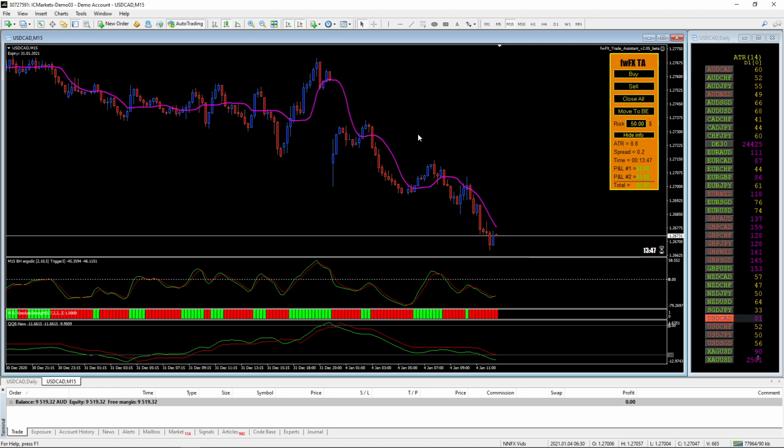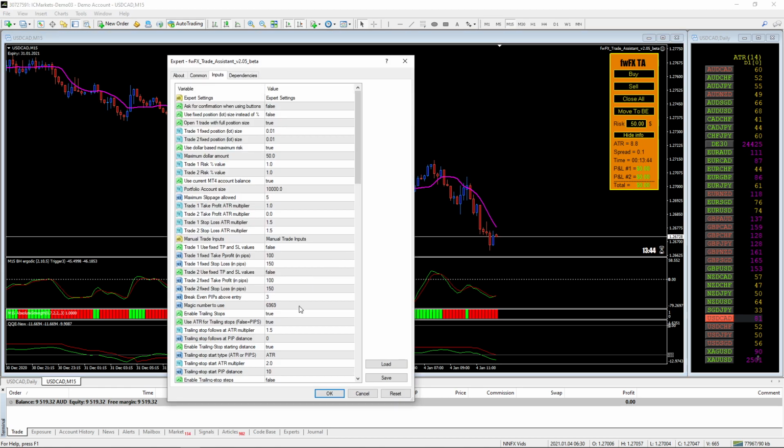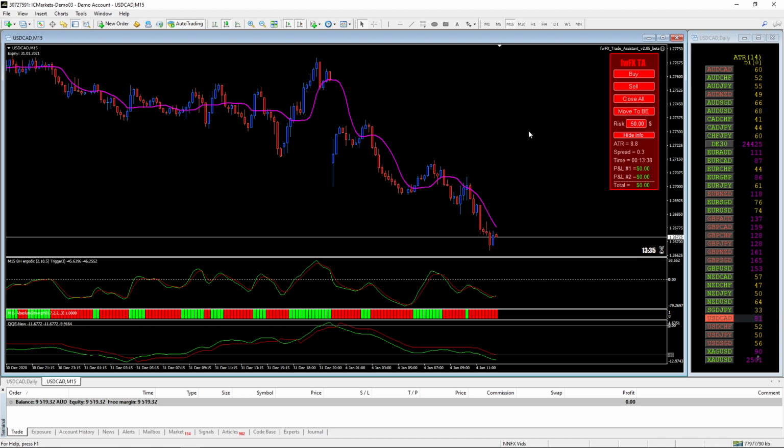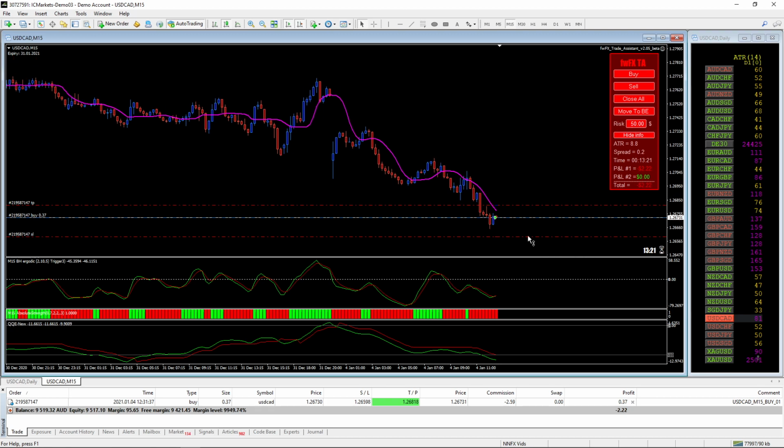So it's got a lot of customization in there for that kind of thing, but really that's not where the power of this is, and I'm about to show that to you now. So let's have a quick look. First of all, we've got risk by dollar amount here. What that means is if I only want to risk say $50, then I can put that in here and I can set a buy, and if we have a look here at our stop loss, it's around 50. It's close. It's hard to get it exactly the same. There's currency conversions going in and base currency accounts, things like that. But it does its best to get it pretty close to that, so you know that you're only going to risk X dollar amount.